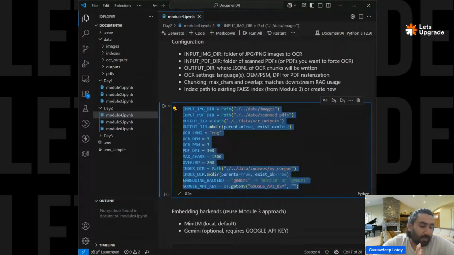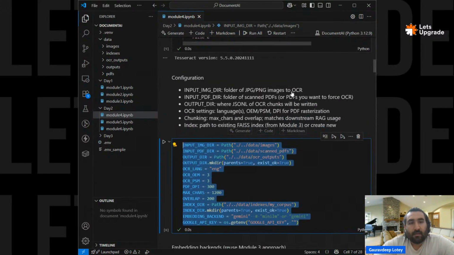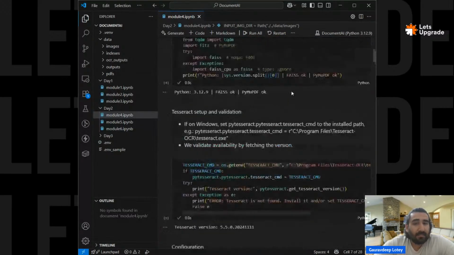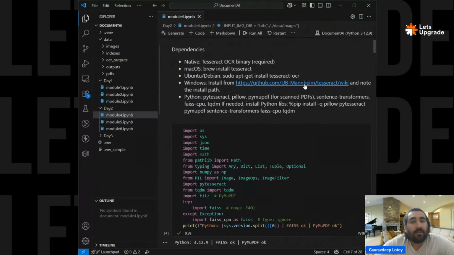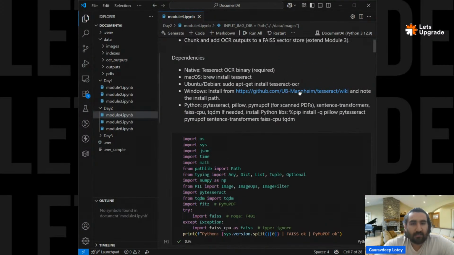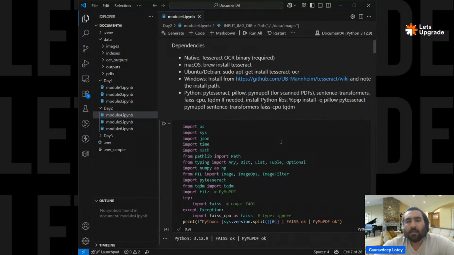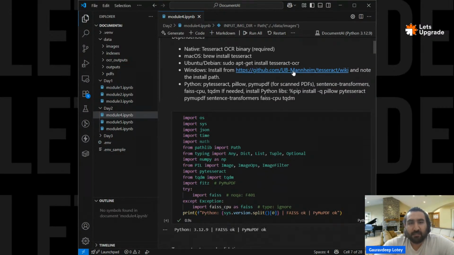Sir, how can I get that link? Remember, in the all-in-one documents, I have uploaded the Git repo. Just clone it, and you'll be able to run through it. If you're talking about this particular link, this UB Mannheim, just take a quick screenshot on the screen. In fact, if you go to my notebook also, there's a link, but there's a follow-up link. Just scroll down, go to installation, and you'll be able to get it. And I'll push these changes. I'll update this link.